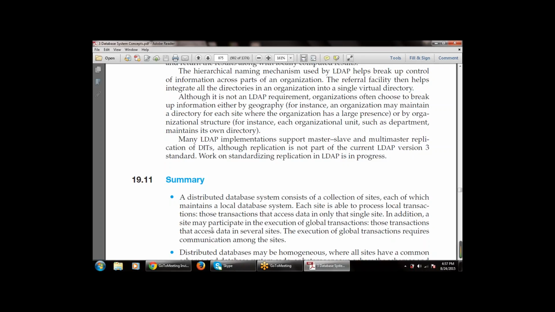In addition, a site may participate in the execution of global transactions, that is a transaction that accesses the data in several sites. The execution of global transactions requires communication among the sites.